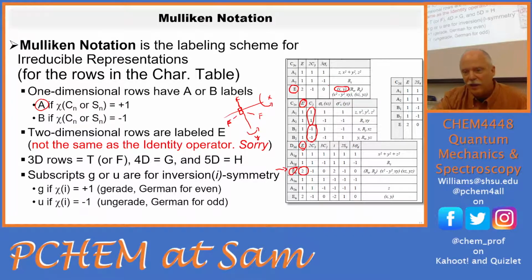Down here, we don't have an example of 3-dimensional rows, but in methane, X, Y, and Z are the same. And so 3-dimensional rows would give us a T label. Subscripts g and u are gerade and ungerade. So whenever you have an inversion center, then you have gerade and ungerade. Okay. And notice that when inversion is positive, +1, +1, or +2, you have the g's. When it's -1, -1, or -2, you have the u's. And so gerade and ungerade is telling us how it behaves under inversion.